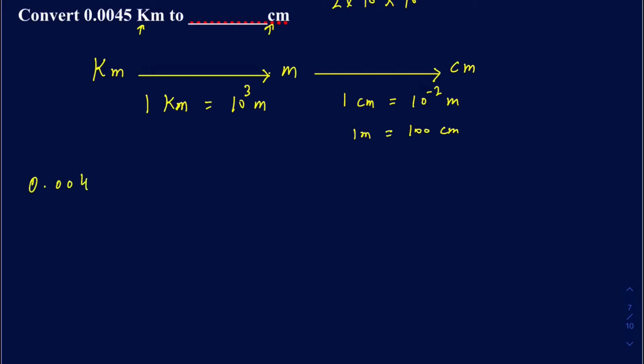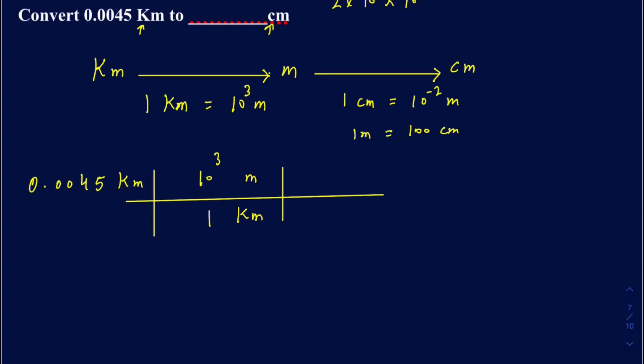So you got 0.0045 kilometers to start out with. And then in the first step, we're trying to go to meters, so I'll have meters on the top. And we're trying to get rid of kilometers, so that needs to go on the denominator. And then just go ahead and plug in the numbers. So 1 goes with the kilometers, and 10 to the 3 or 1,000 goes with the meters. By doing so, kilometers cancels out, and now you can convert the meters to centimeters. So since we're trying to find centimeters, that goes on the top, and meters we need to get rid of, that goes in the denominator, so meters cancels out here, and then you can plug in the numbers. So if I stay consistent with how we have been writing all the prefixes, 1 centimeter is going to be equal to 10 to the minus 2 meters. Okay, so at the end of the day, your answer here is going to be only in centimeters.